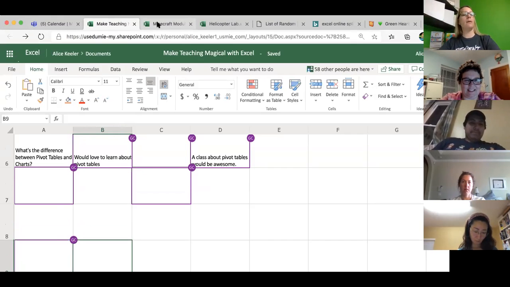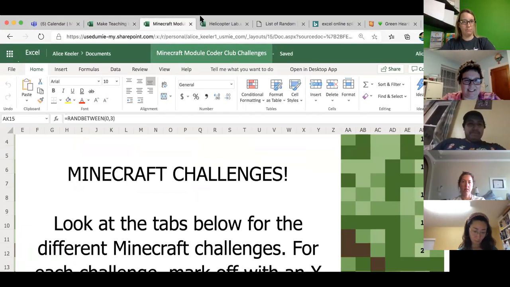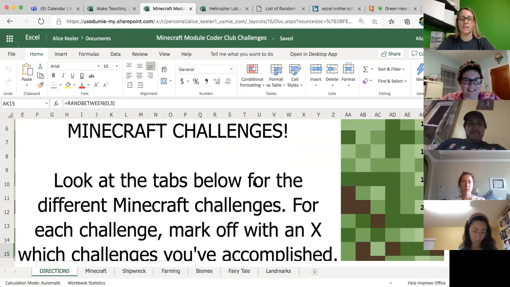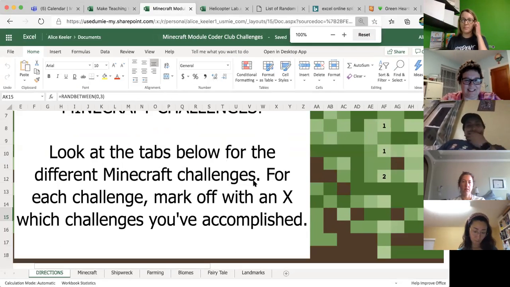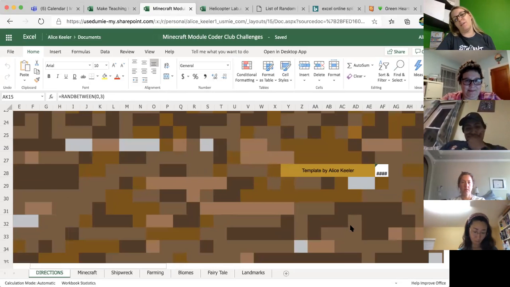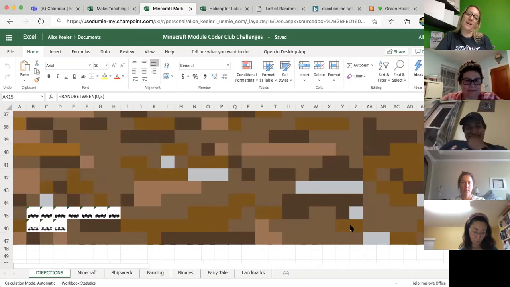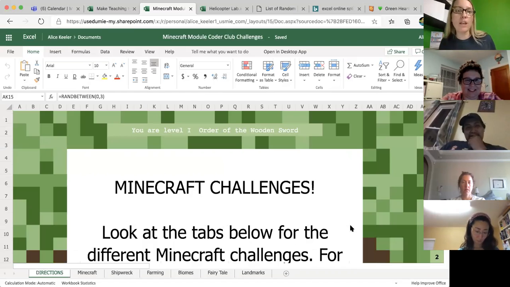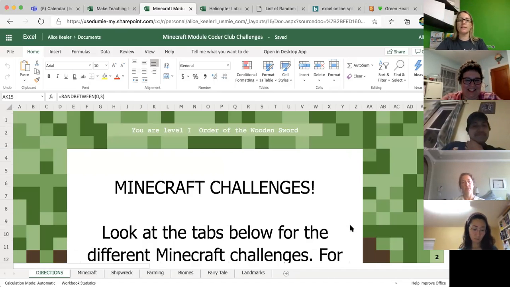I would like to show you my Minecraft spreadsheet. You will never see a student more excited to learn than when you're like, and we're doing it in Minecraft. So let me zoom out on this and you'll see that I've made my Excel spreadsheet look like a Minecraft block. Even my 7-year-old, as I'm working on my spreadsheet, says, Mom, is that Minecraft? It is for Minecraft.